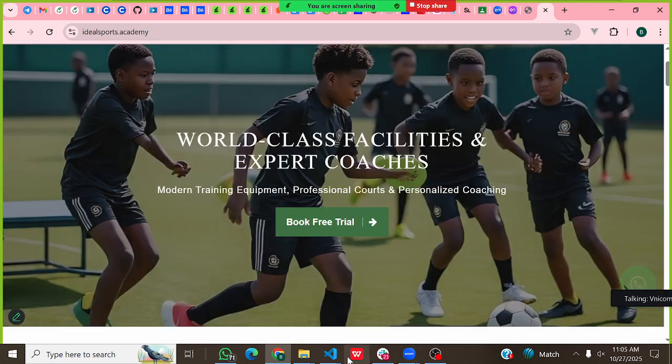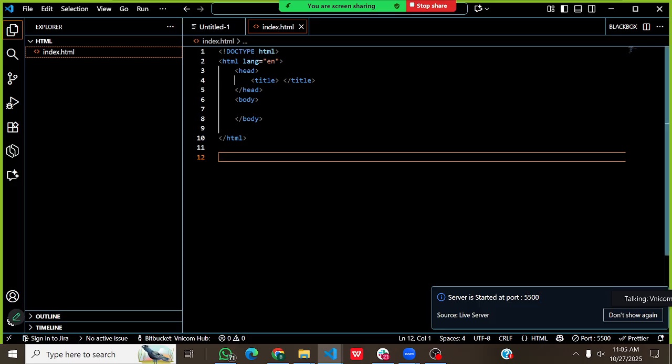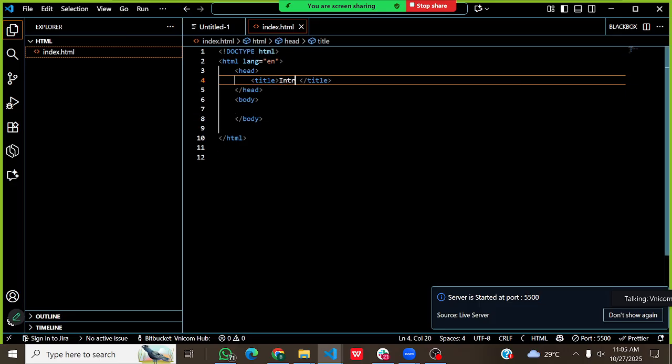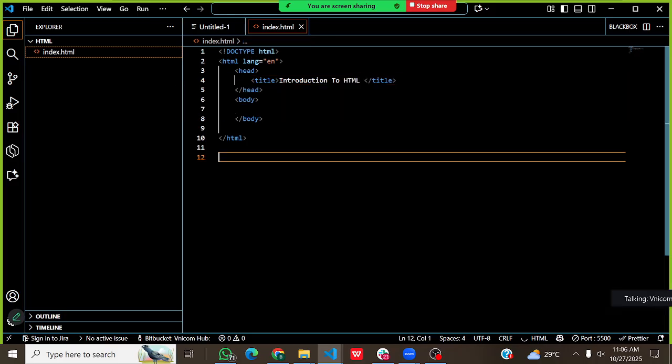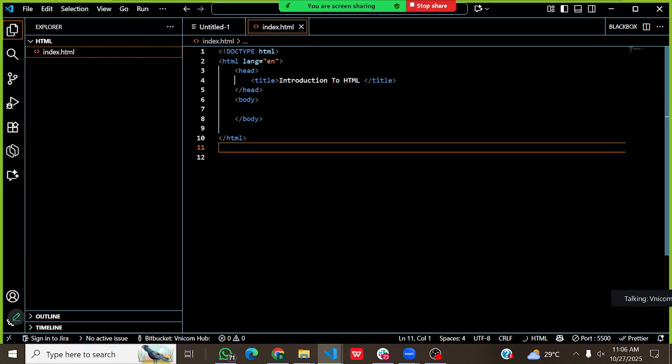So let's put a title to our own. Let's call this Introduction to HTML. Alright, so inside my head tag, you can have a child tag called title. So this title is compulsory. You have to put a title tag, but there are other things you can put in the head tag, like the external CSS file, maybe your Google fonts. Some people put JavaScript too inside the head tag, but this is the structure.